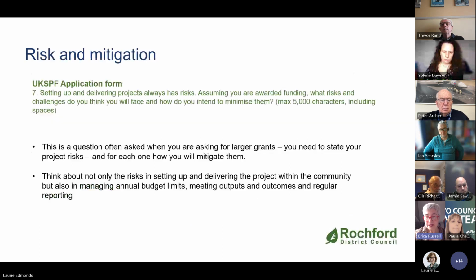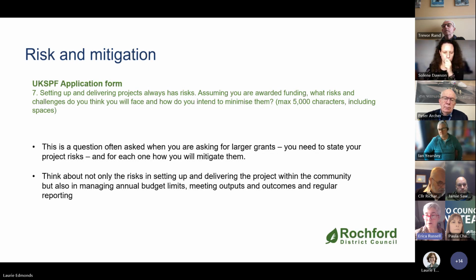Okay, next one, please. Just really to pick up on something that is not seen in all applications. It's something that's quite useful for you to think about, and many of you actually do anyway, but it is risk assessment, risk and mitigation. It is in the UKSPF form. It's becoming increasingly so in public grants.